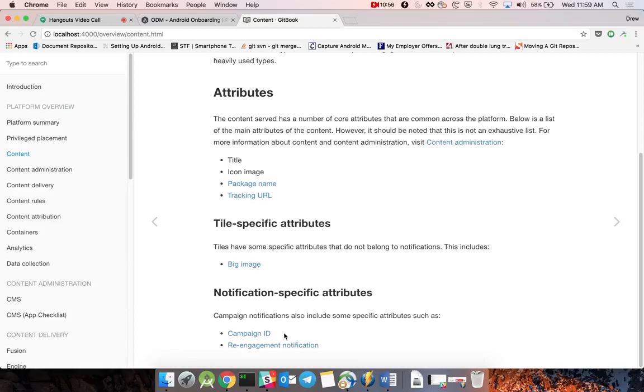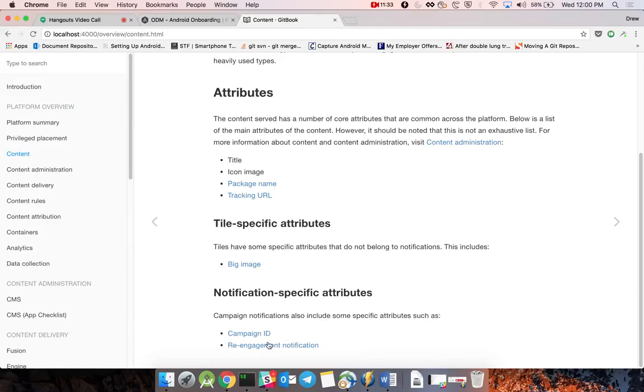In the widget, or where we show tiles, we deprioritize those tiles to the bottom of the list if that app is already installed on the device. For notifications, we either don't show the notification at all if the app's already installed, or we have what's called a re-engagement notification, where we say, if they already have the app installed, show them this notification instead. It was designed so that the notification would still be for the app, but be a deep link into the app itself to re-engage the user with that application.